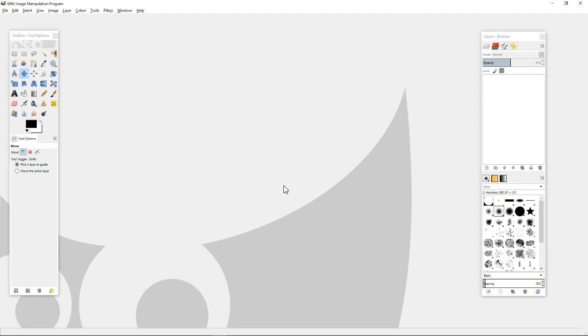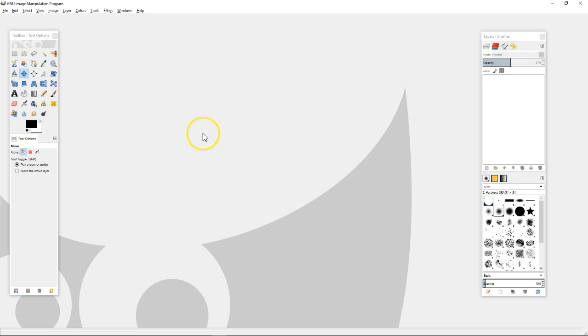Now, I usually don't use GIMP, I usually use Adobe Photoshop, but many of you may not have Adobe Photoshop, and if you have Adobe Photoshop, you already know how to use it. So I wanted to make this tutorial with GIMP to show you how to make a simple Facebook page cover and some options that you can do with this free program. I'll have the link below.